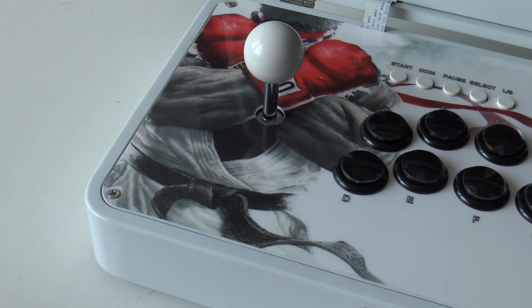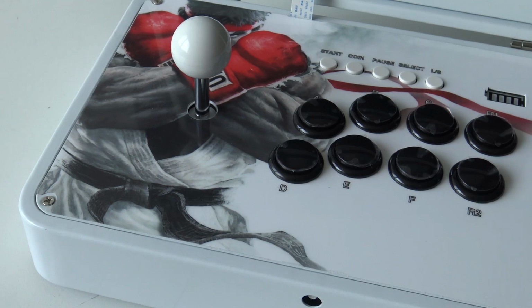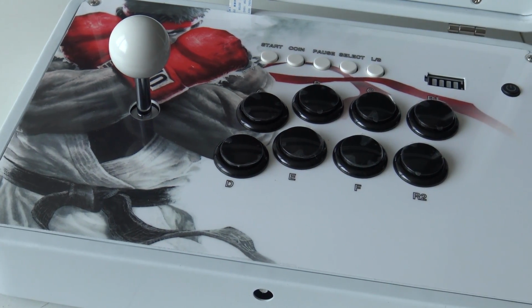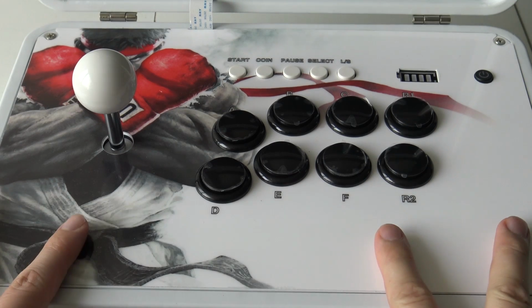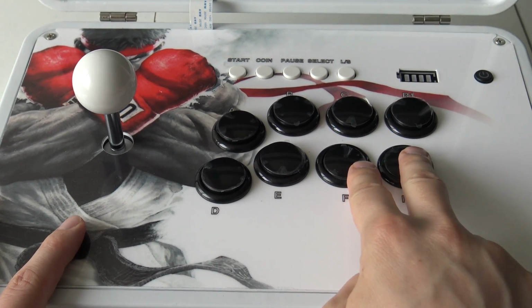I really like the sticker that they're using on the metal plate. It's from Street Fighter 5 with Ryu, if I'm saying it correctly. Nevertheless, we're having 8 buttons, but we're not going to need it with Pandora Games 3D. But if you're looking at the layout, it is basically the same like the previous model. Some have 6 button, 8 button. This is the 8 button version.